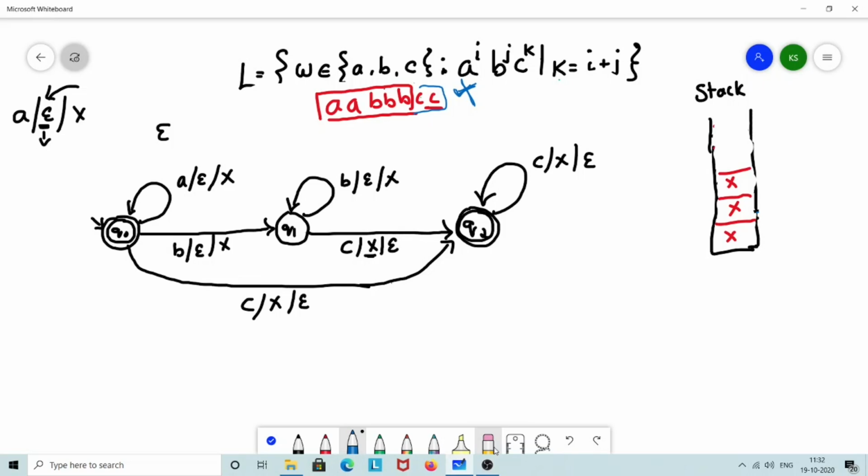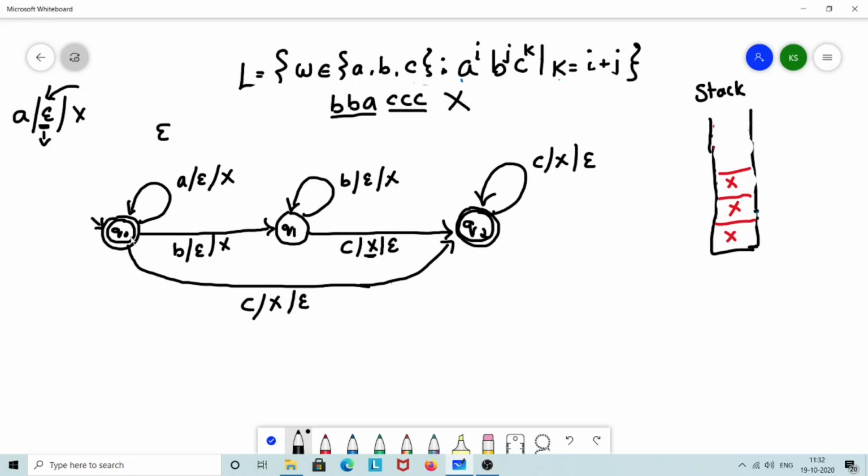Okay. Now what if I shuffle As and Bs? Okay. Let us check. So if I take a string BBACCC, what will happen here? The number of As and Bs is equal to the number of Cs, right? So this will satisfy one part of the constraint, that is K is equal to I plus J. But what about the order? Here B has occurred before A, right? So this kind of string should be rejected by our PDA. So let us see what will happen.